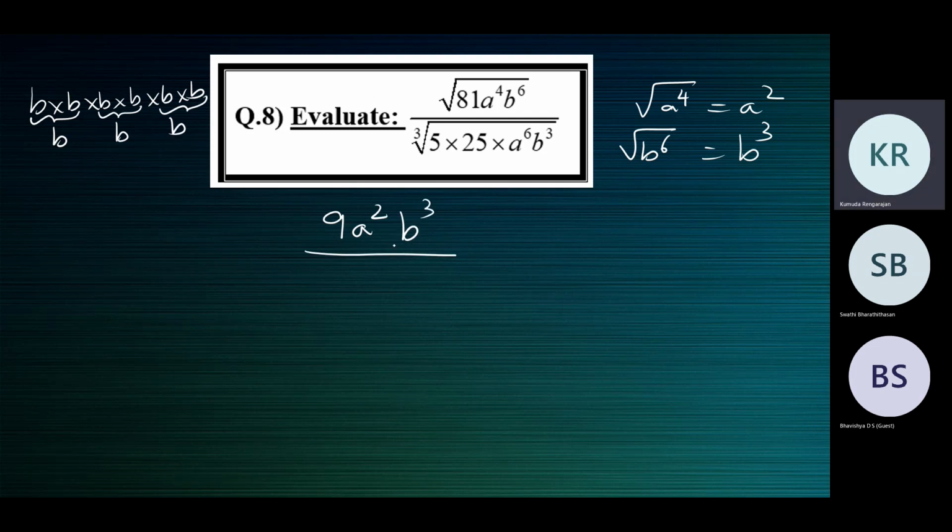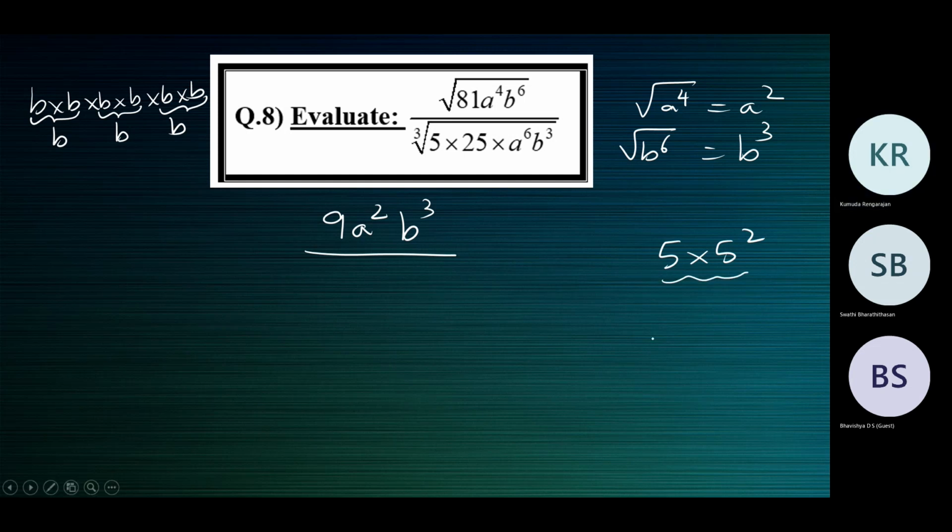Divided by, in the denominator, we have 5 into 25. 5 into 25 means 5 into 5 square. 25 is 5 square, so this is 5 cubed. There are 3 5s, so 1 5 will come out.